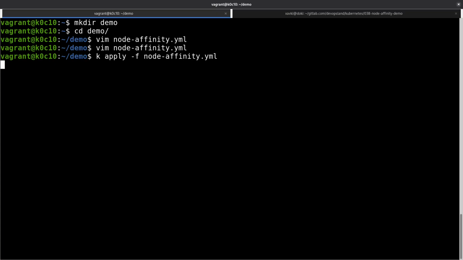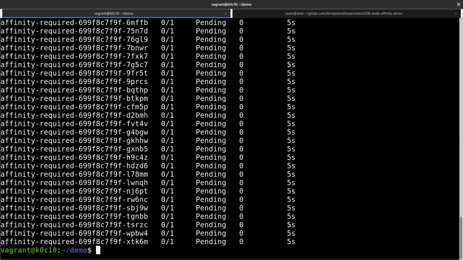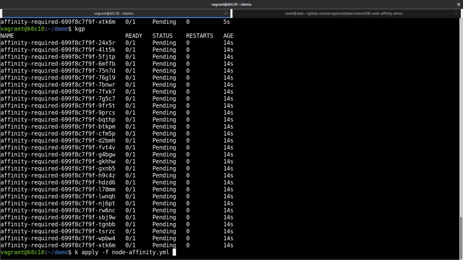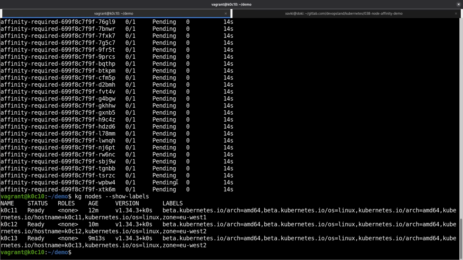And if we do that, like here with node affinity, if we check kubectl get pod, we have a lot of pods, but all pods are not scheduled. And of course, because there is no node with the label zone equal to EU West 15.